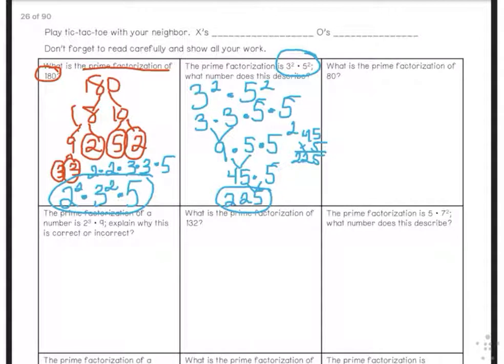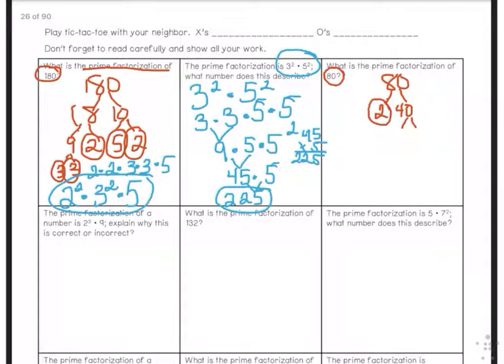Okay, last one, and then you're going to go ahead and work on this by yourself. What is the prime factorization of 80? So I'm going to start off with the number 80. I'm going to think, what two factors does 80 have? Well, it's even, so 2. It ends in a 0, so 5 and 10 is a factor. I'm going to go ahead and think small. Let's do 2. 2 times what gives me 80? Well, 2 times 40. 2 is a prime number, so circle it.